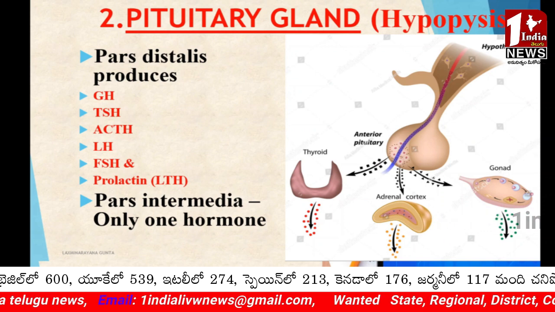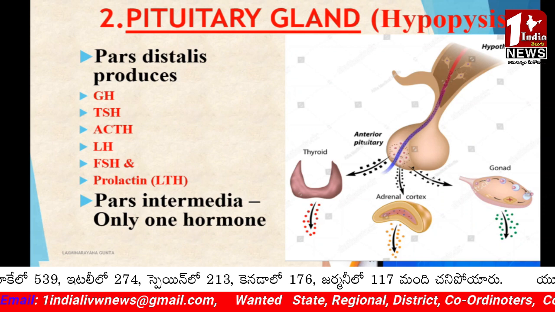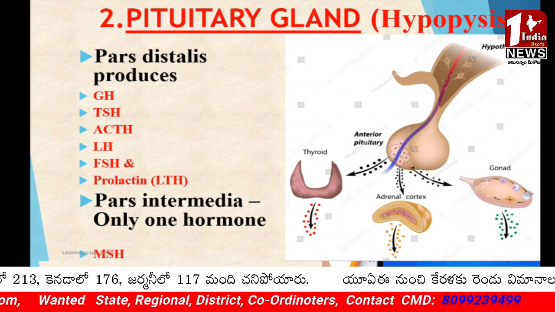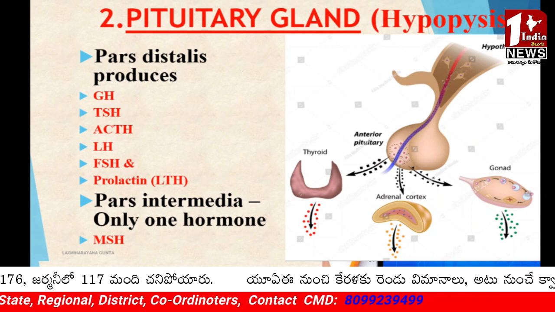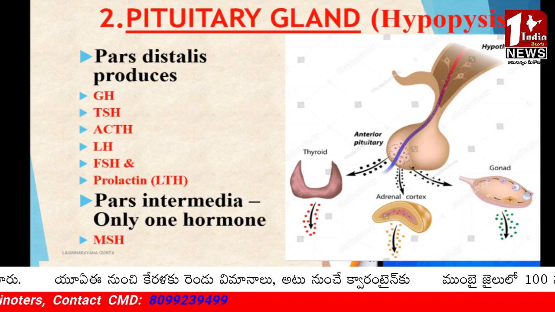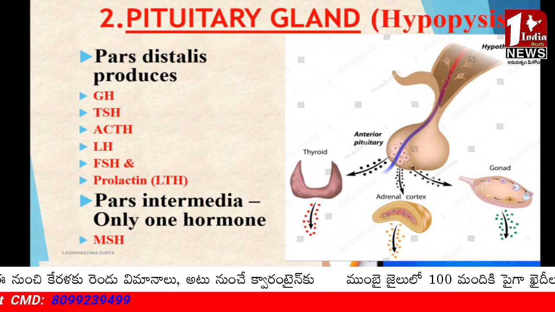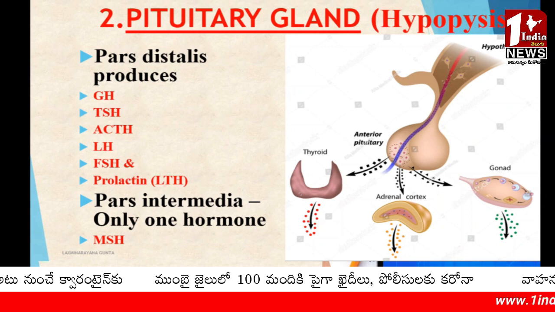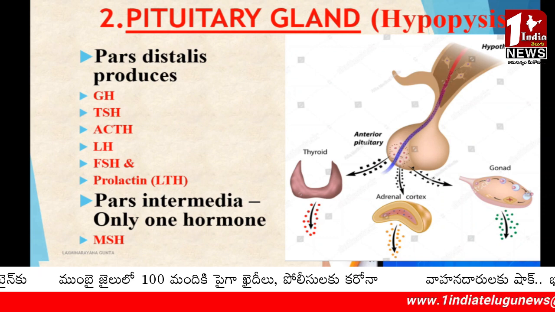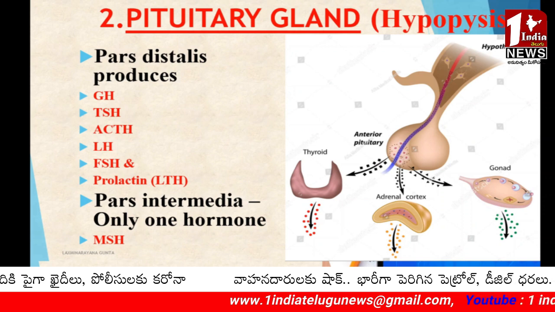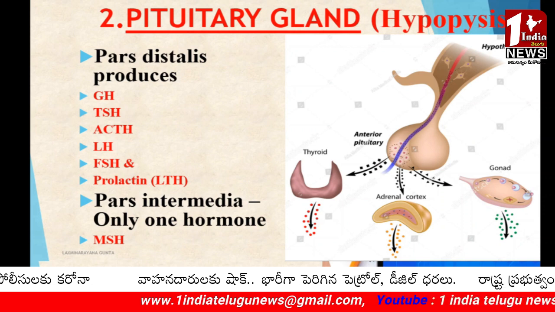The pars intermedia of the adenohypophysis releases only one hormone, called melanocyte stimulating hormone. This melanocyte stimulating hormone is responsible for the darkening of hair. It does so by increasing the deposition of melanin in the developing hair shafts. In lower vertebrates, it regulates the pigmentation in melanocytes.